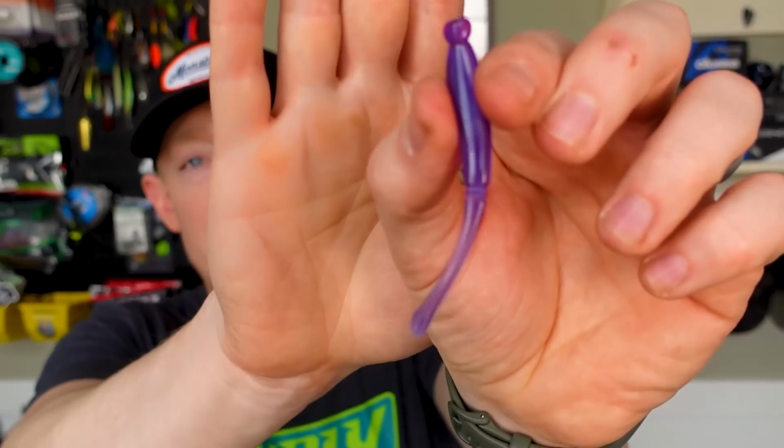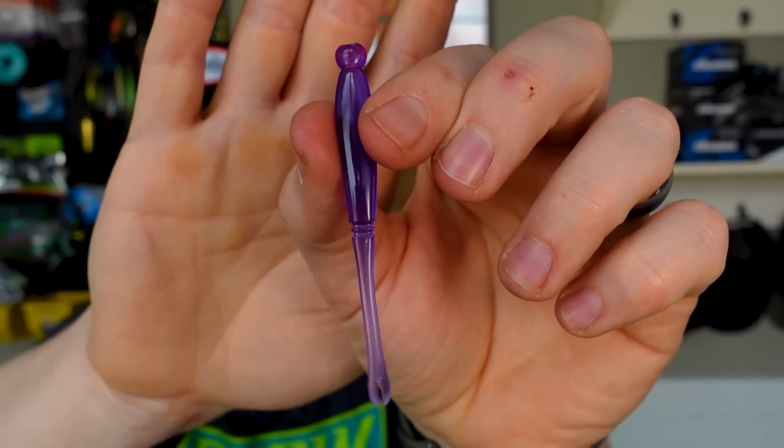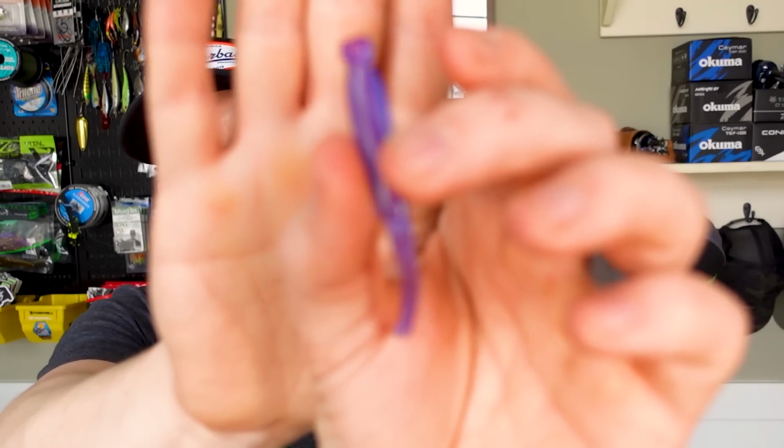Here is the 3.2. And if you're a bass fisherman, this is an incredible drop shot bait. You cannot go wrong. You do need to get a pretty small hook, but I used a size 1, which felt oversized. I had no problems catching fish whatsoever. This thing was deadly on a drop shot.